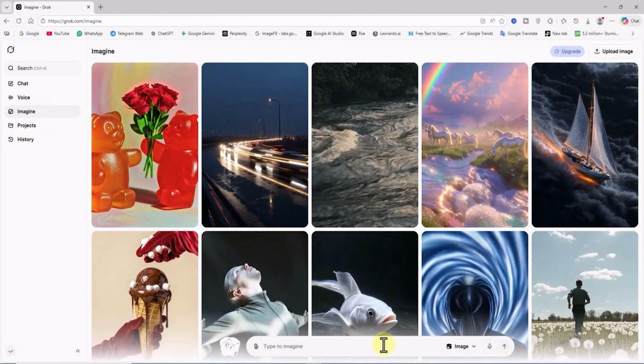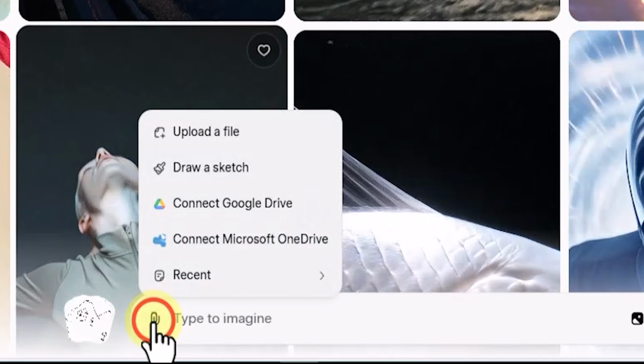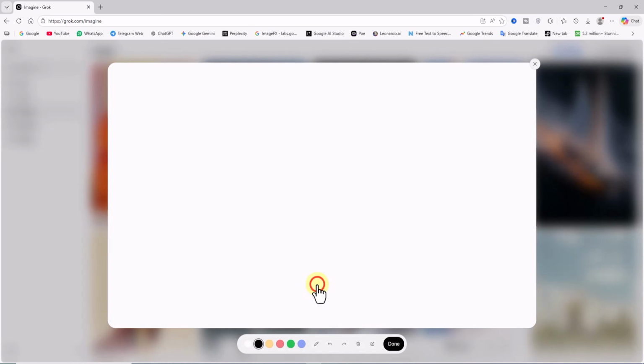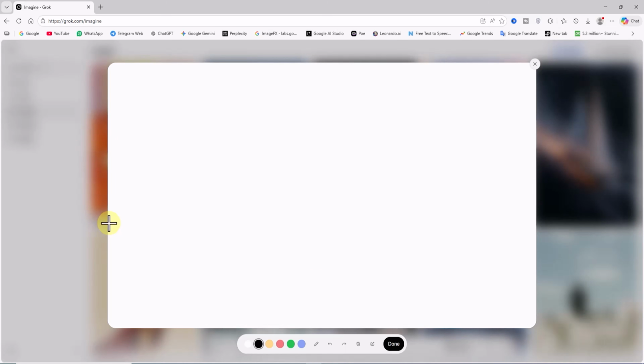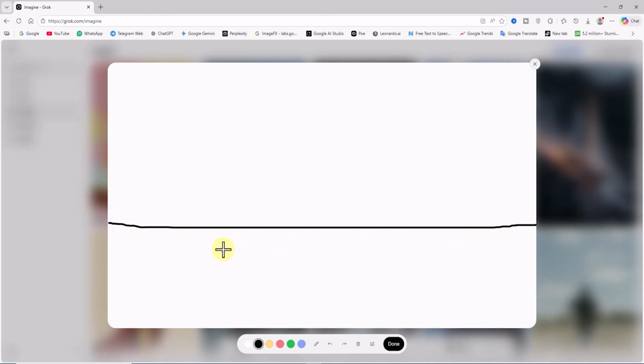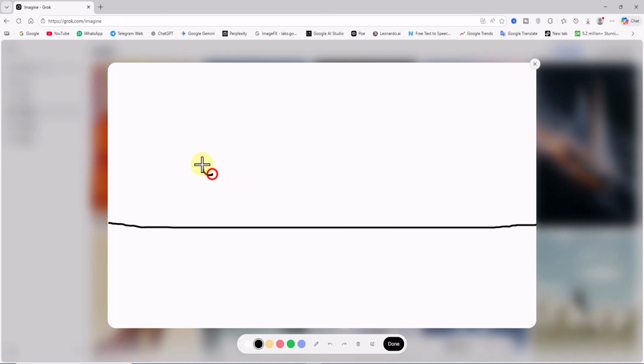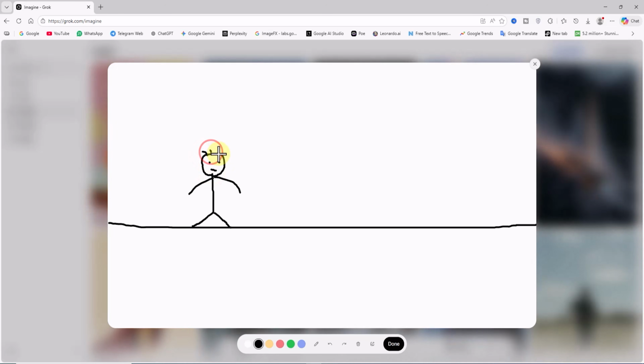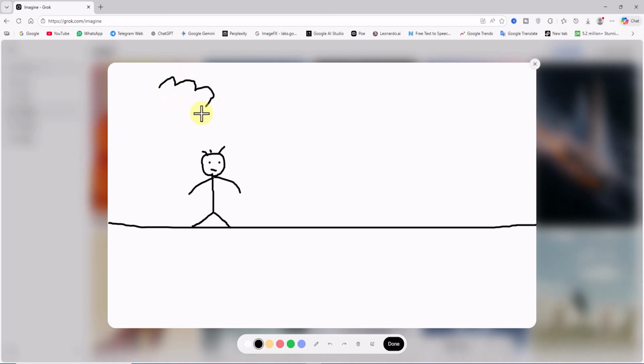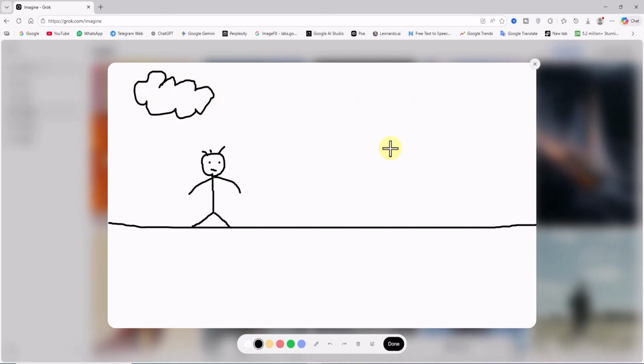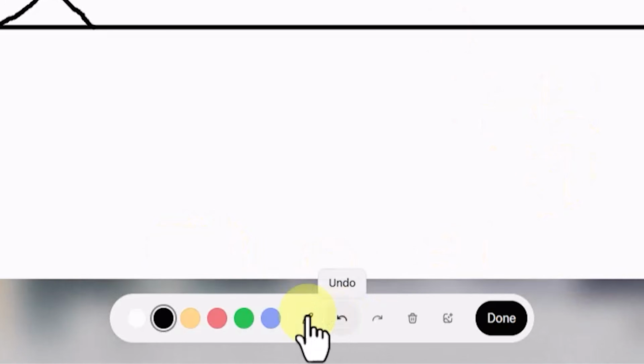Next, let's explore another unique feature inside Grok Imagine. I'm clicking on Draw a Sketch. This feature, which you rarely see in other AI video tools, is the canvas section. Honestly, I'm not a great artist. Maybe you're not either. Using the pencil tool here, I'm drawing a very simple stick figure, and I want to see if it can make this little character walk. If it can generate motion from such a simple sketch, it definitely earns my respect.